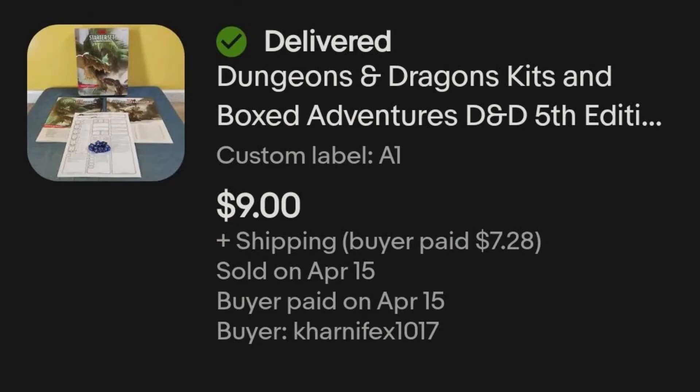Here we have a Dungeons and Dragons starter kit that I got on the Target toys pallet. I paid $7.83 for this item and I sold it for $9.00 plus shipping. I had it listed for a little bit more and ended up taking an offer after going back and forth a couple times with the buyer. Interestingly, during his last counter offer he said he didn't even need the box, so I could ship just the rulebook, guidebook, worksheets, and dice. By taking it out of the box I was able to keep the package under a pound, saving on shipping and making up for the lower offer price.